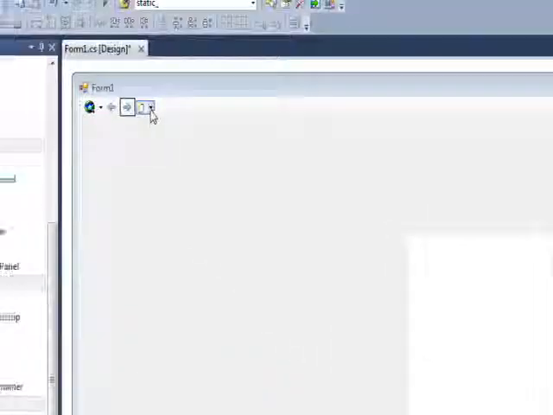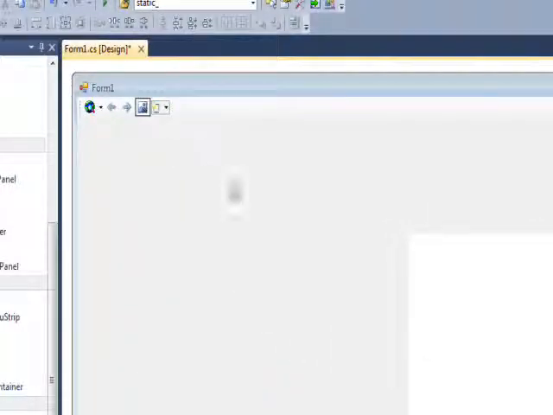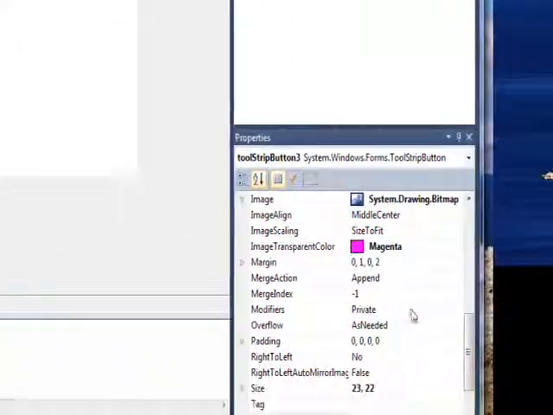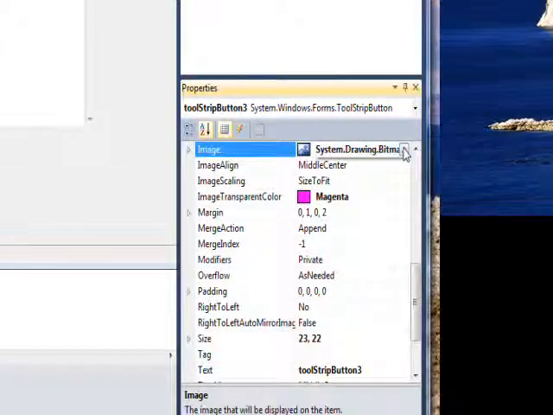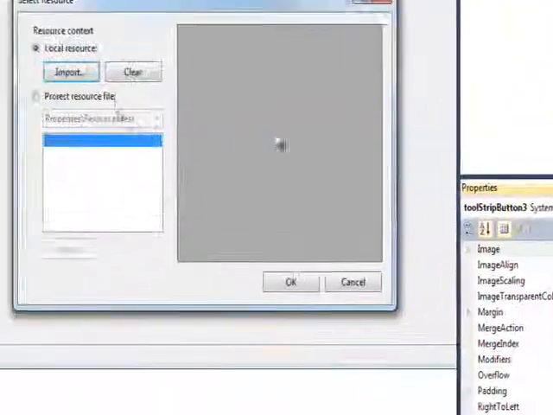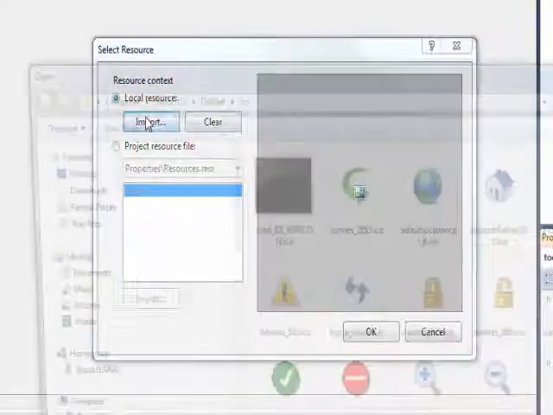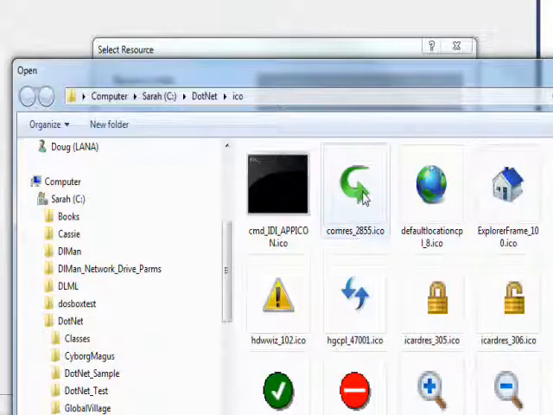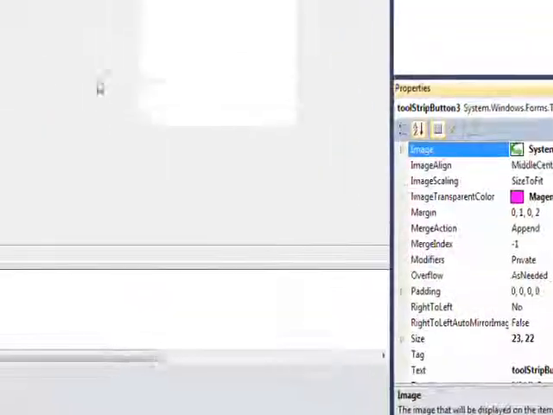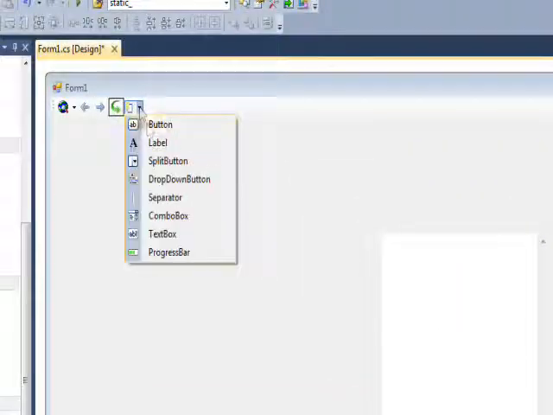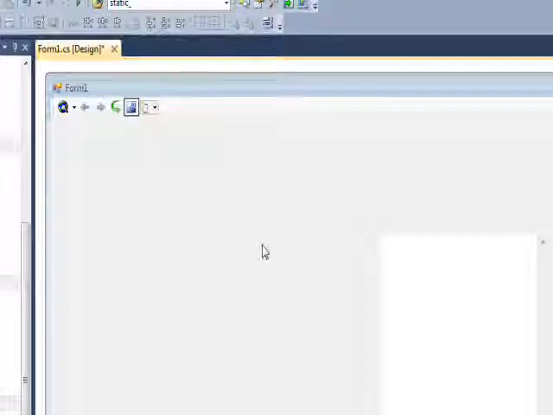And then to go with the Google Chrome convention, let's change this one to a refresh image. Well, that looks like a pretty good refresh, I guess. And the last one to a home image.